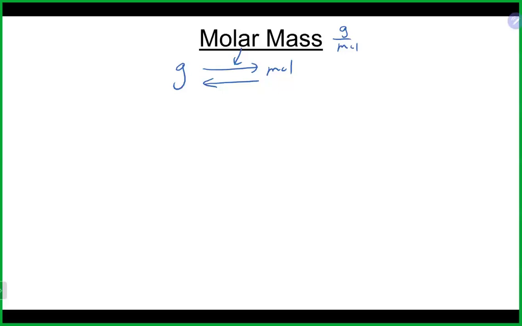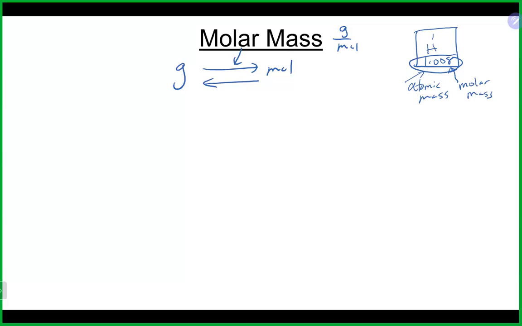Where do we find the molar mass? We find it right there on the periodic table. So the molar mass is found on the periodic table. If you look up hydrogen there, it is that number on the bottom. Now you might remember that that number on the bottom was the atomic mass in AMU. But oddly enough, through conversions, the atomic mass is the exact same number as the molar mass.